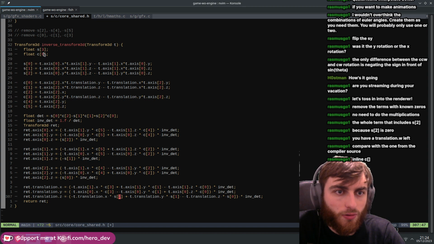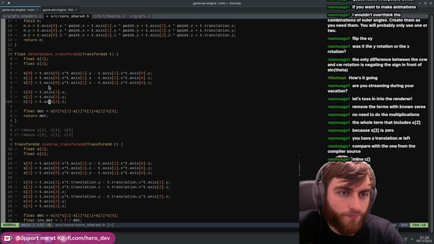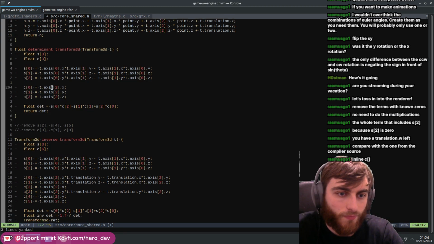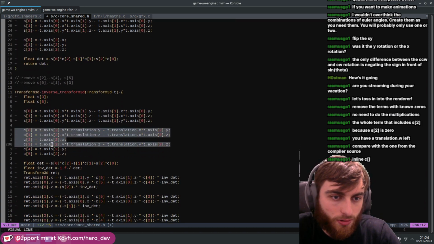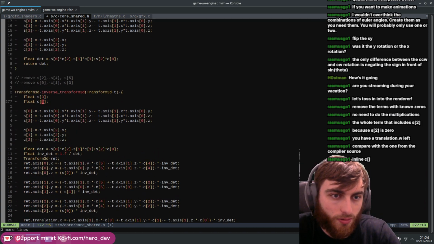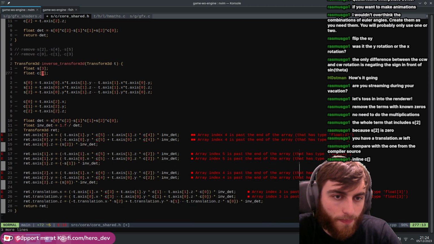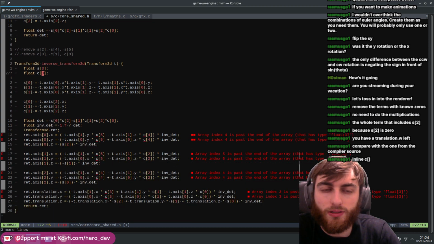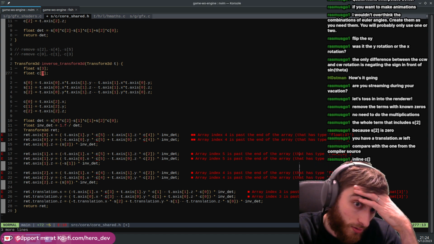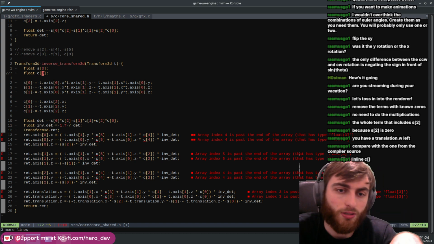Okay, so now we've got to do the C treatment. We heavily simplified the C because we don't need them to make the determinant. Wait, we didn't need them to make the determinant. But we need them in here.